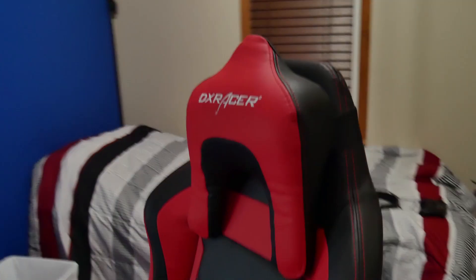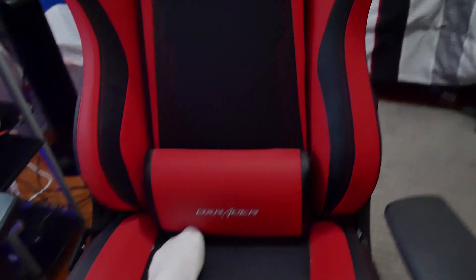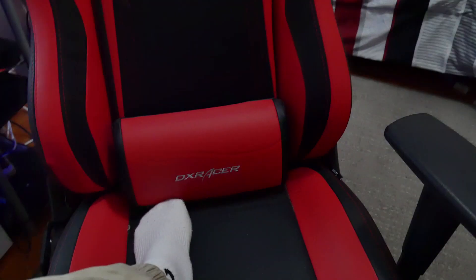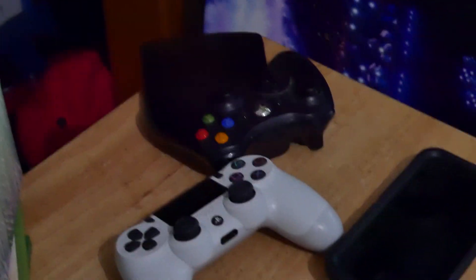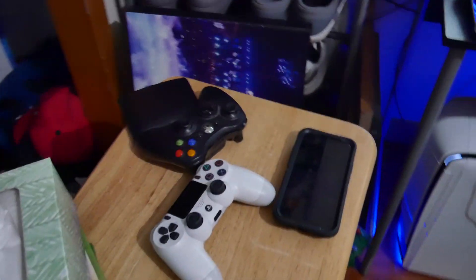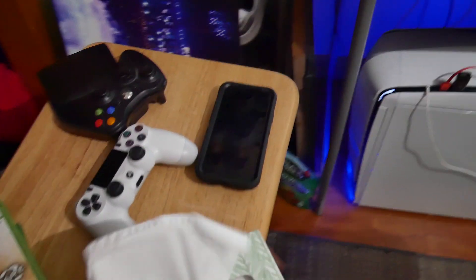For starters, we've got the chair — DX Racer. I don't know what this pillow's for; it's like a kick pad for your butt to lean back. If anyone knows the real reason, please tell me, or I'm just going to keep getting confused. This right here is my table for just throwing stuff, and I've got my Kleenex for my nose obviously.